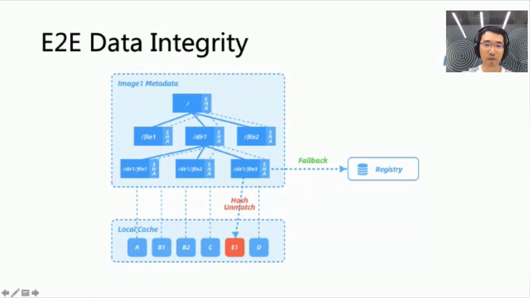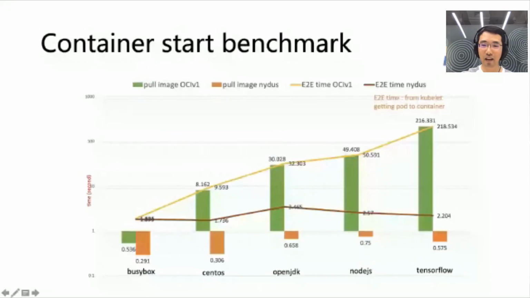When we pull an OCI image, the time for both pulling and starting grows as the image size grows. With Nydus, when we pull a Nydus image, we just pull its metadata layer, and it will be done within 1 second. And the container startup is also very small, at or below 4 seconds, and more consistent than the OCI image.